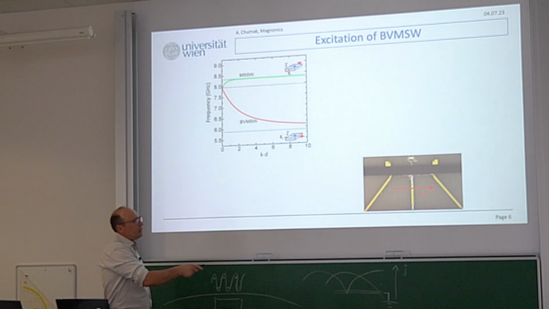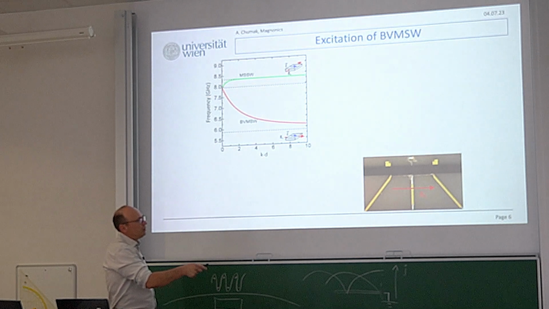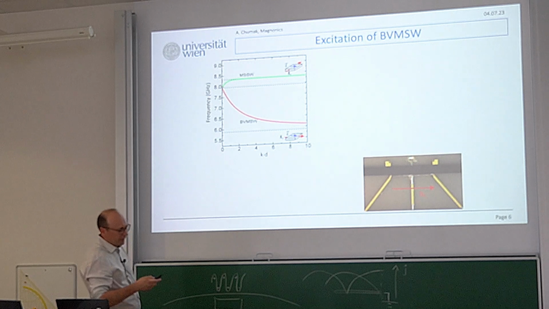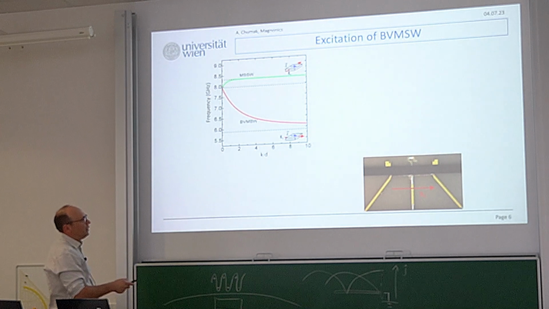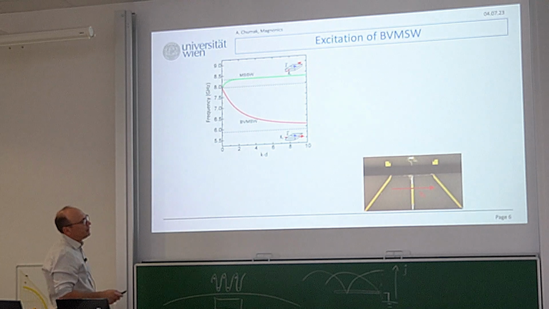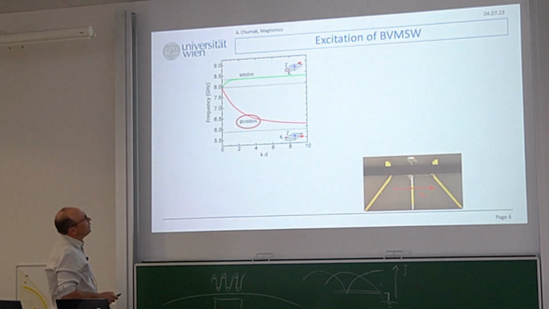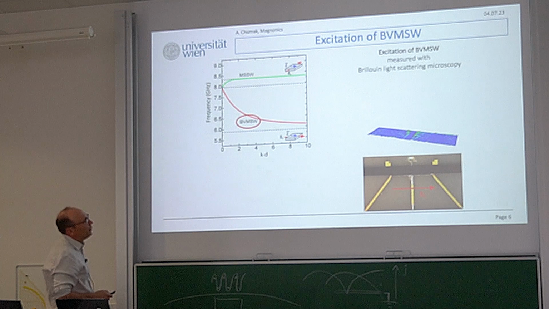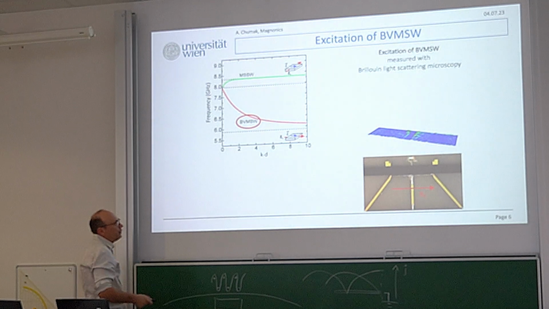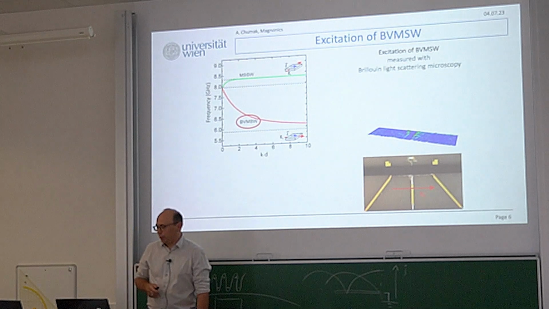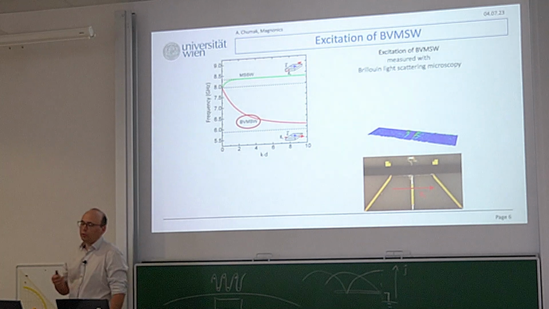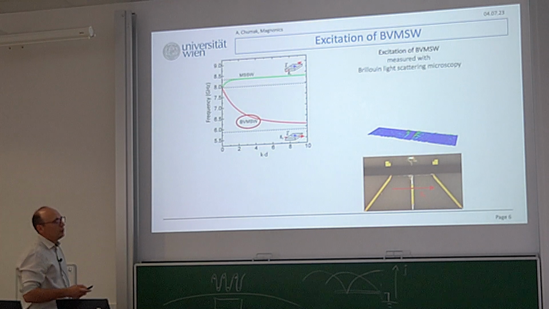In this particular case, there are 3 antennas, so you can do it with 2 or 3. The third was done simply as a gold wire, probably 50 micron wide. It still works well. All of it is placed underneath the sample. Here we work in backward volume geometry, and here I show you an animated video from an experiment with Brillouin light scattering spectroscopy. I told you that BLS has time and space resolution.